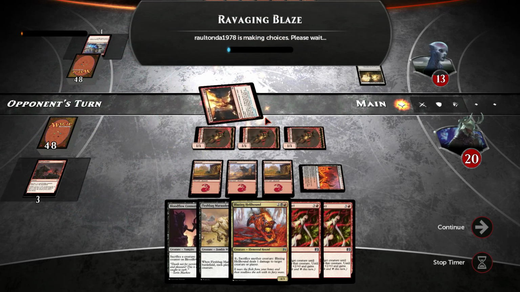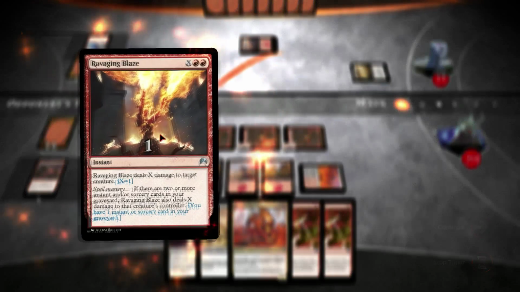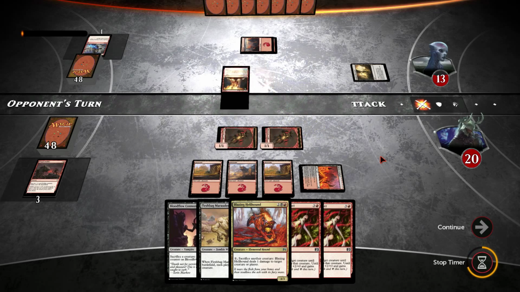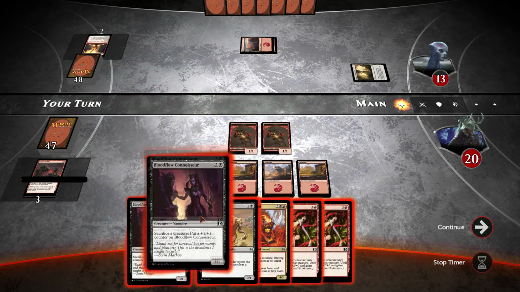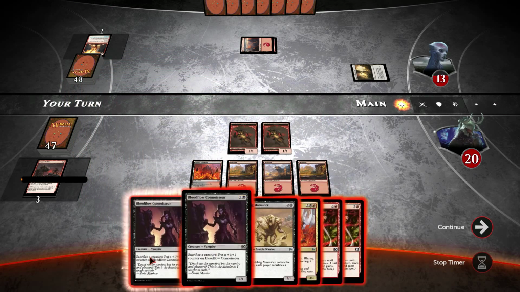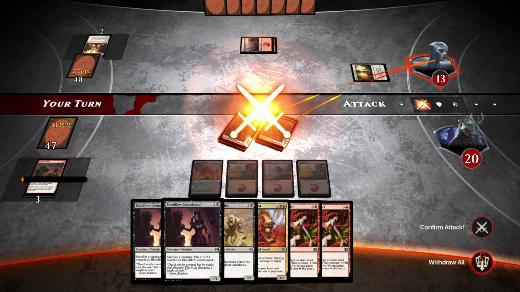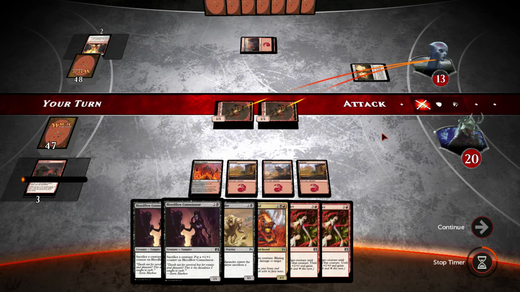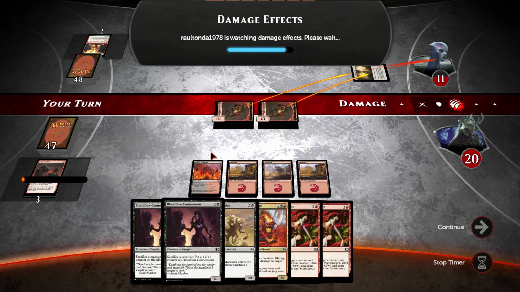He's played Ravaging Blaze, so he deals X damage to target creature or player. Nope, just target creature. So he's just getting rid of one of my tokens. That's really random. At least I've got Bloodflow Connoisseur to deal with things like that in future. Huh, excellent, we've got two of them. So we'll just swing with these two and then play Bloodflow Connoisseur at the end of my turn. So do 2 more damage. And then we finally play out one of my sacrifice creatures.